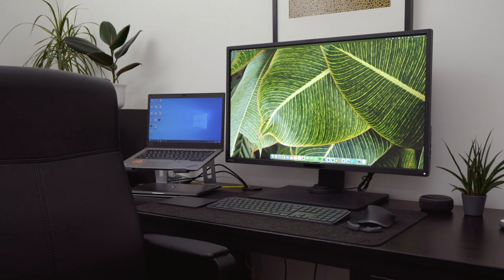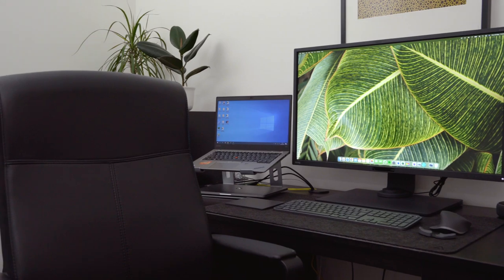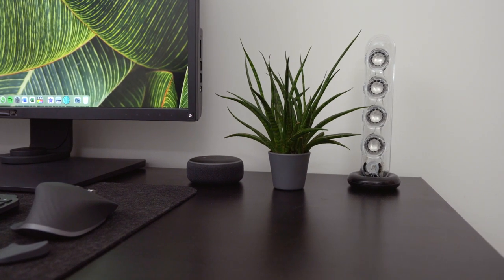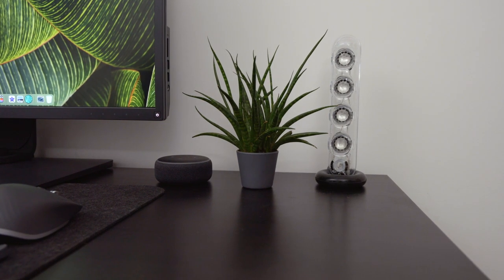So let's start off with what hasn't changed. So my desk and the chair are both the same still. They've both come from IKEA, and yeah, they're pretty standard. I've also kept my Echo Dot 3rd generation and my speakers, the Harman Kardon SoundSticks Wireless, and I've got the speakers plugged into my Echo Dot, so if I play music from the Echo Dot, the sound quality is amazing compared to whatever that dinky little speaker does. And it's also really good to control my lights, so yeah, really happy with that setup.